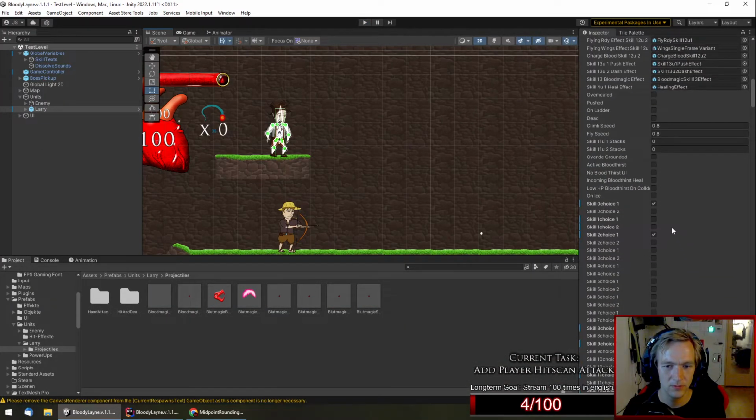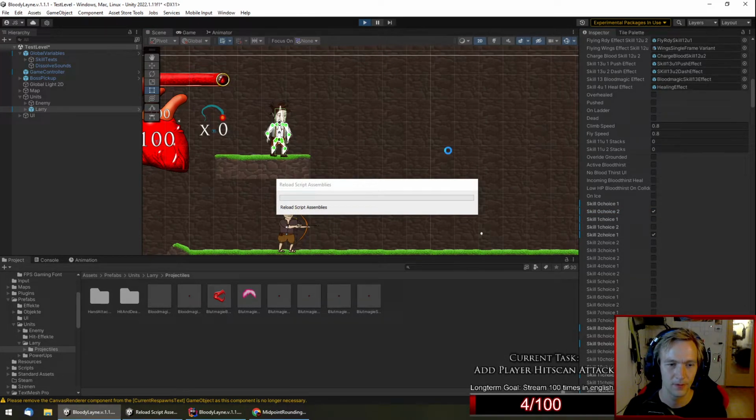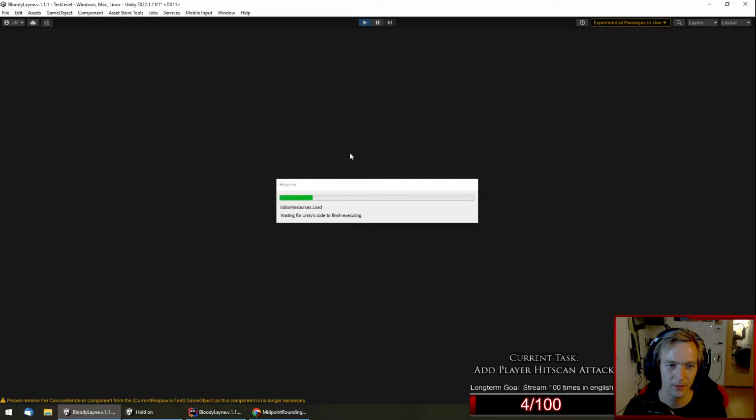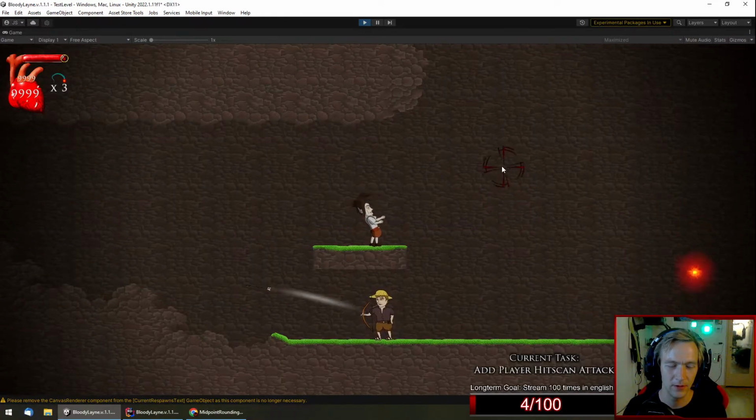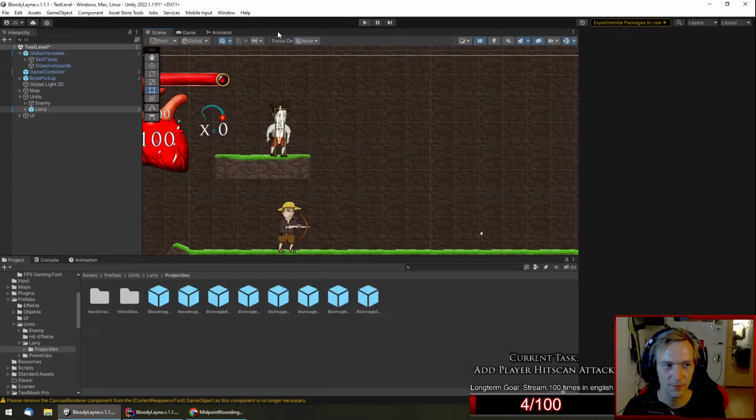And now I want to have skill choice 2 from the start. Just look what this does. Now I expect the game to crash. I should save before I do this.